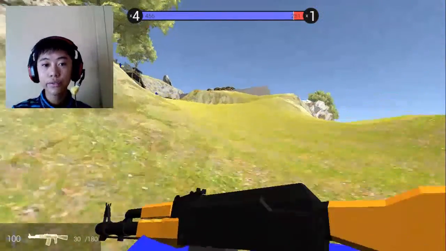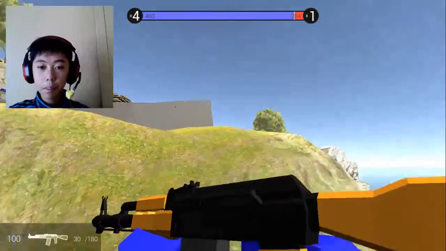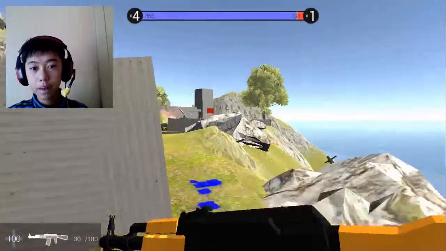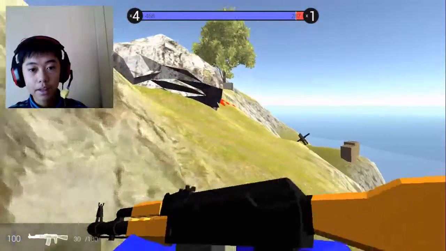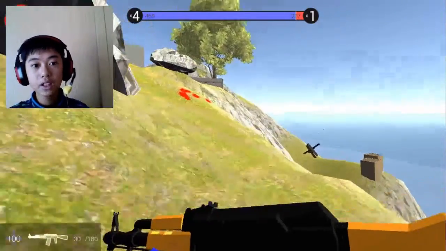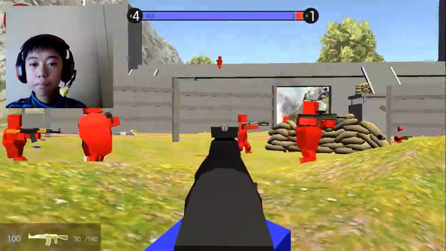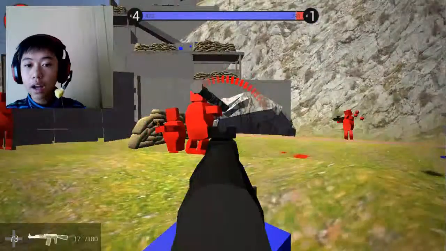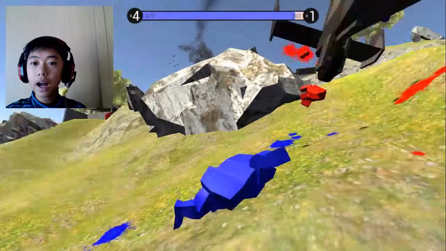Okay, there's a truck just flying out over there. I don't know what's happening, but we're just going to march inside and do our very best. Let's flank him from the right side. It's gonna be a pretty good tactic over here. Bush, kill everyone! And we died.